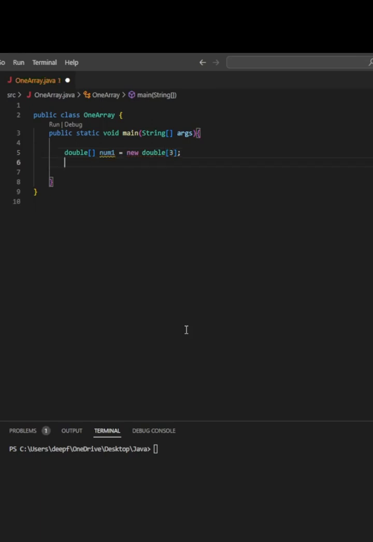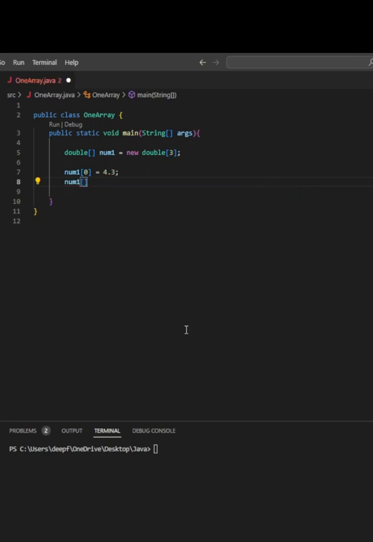Okay, if we wanted to add values or elements into this array, we can do that one by one. So num1, and then we would index into it. Arrays in Java start at 0, and we could add a value in there like 4.3.